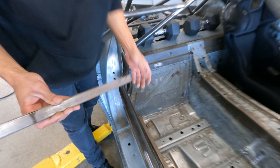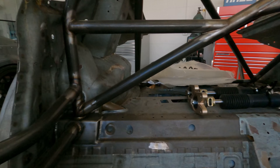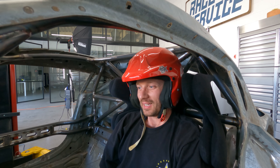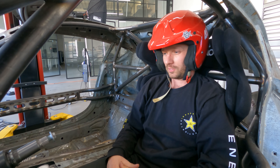Seat brackets came out sick. We're probably not going to run a passenger seat for the most part, but we do have the option of putting one in. Dom did put a nice frame in here. Driver side looking sick, all mounted up — Recaro seat mounts, everything is coming together. Seating position feels good. This thing is super comfy. Head height's good, we're good on the roll cage here. I still sit with a little bit of room on the head. Eventually we'll get our hub and steering wheel and get the distance sorted out. We can mount the seat now and then mount the tilt and pedal box. Things are going to start coming together pretty quick here for the Formula Supra.